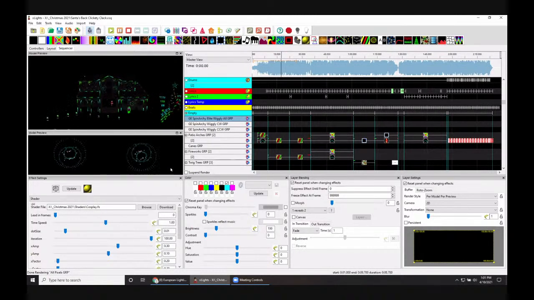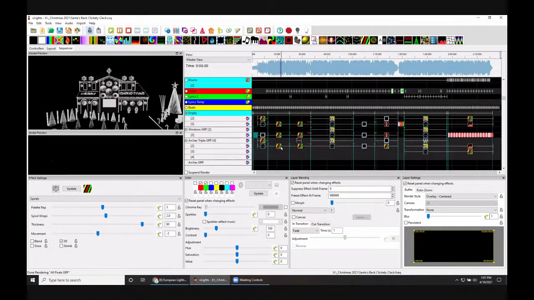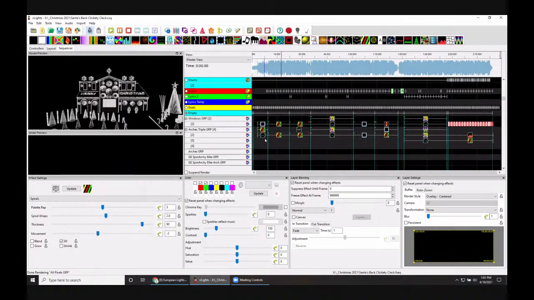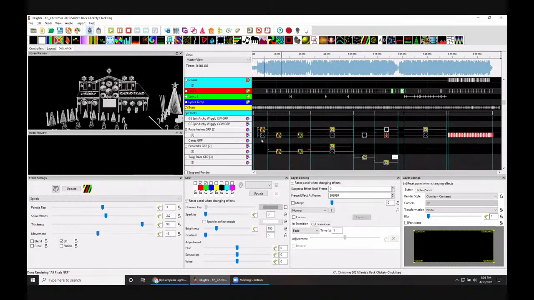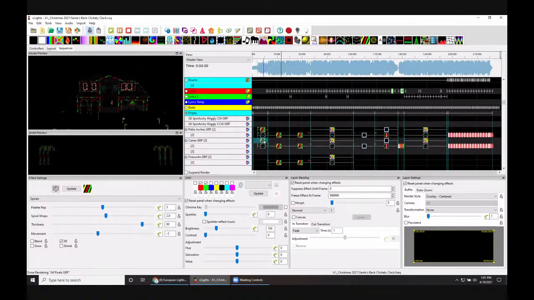I don't think I have candy canes on here. I'll show you how cool this is just to work with candy canes. I'm going to go up here again. I'm just going to take the eaves. We'll take all the eaves. Let's just grab it this way. There we go. I'm going to copy this, and I'm going to put this on candy canes. And notice how cool the candy canes look with just basic copying, but they look somewhat different too. There we go.